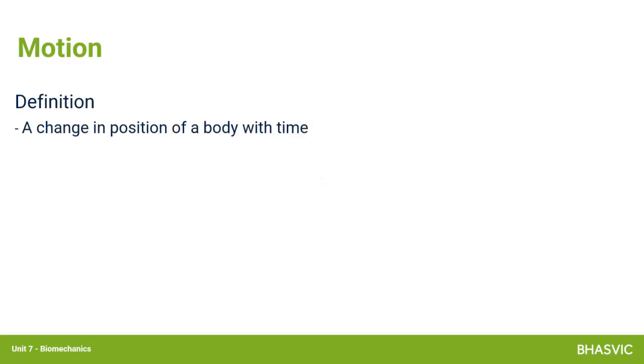Motion. Within the sport environment, motion is everything, as understanding motion is essential to improve performance and help understand how a player could execute a skill. Motion is defined as a change in position of a body with time. The movements during sport need to be efficient so the athlete can perform the skill to the best possible standard. Effective motion allows the athlete to be sufficient in movements. During a game situation, this will allow the athlete to have a greater chance of winning or gaining the most points.